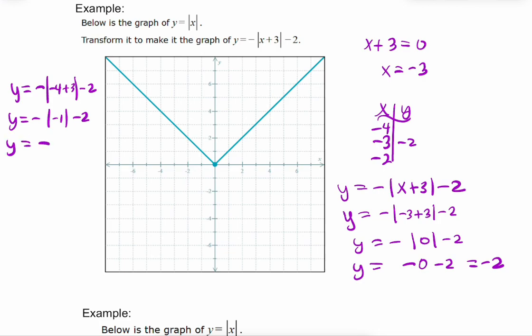What is the opposite of a positive? A negative. So that negative out in front has nothing to do with the absolute value. You do the absolute value the way the absolute value does, and that becomes a positive. If there is a negative in front, it's always then going to become a negative, because you're always going to say the opposite of that absolute value. The opposite of a positive is a negative. And so we get -3.